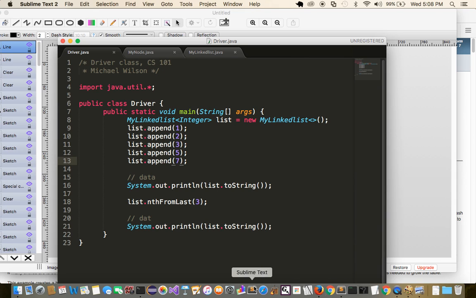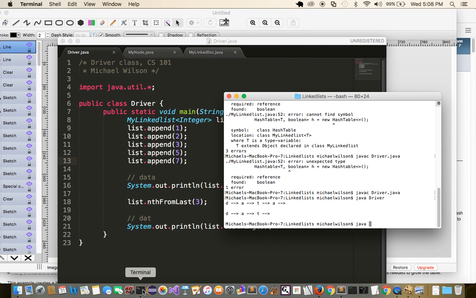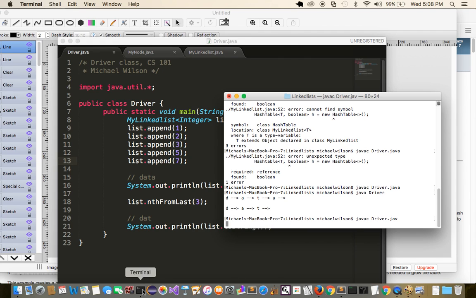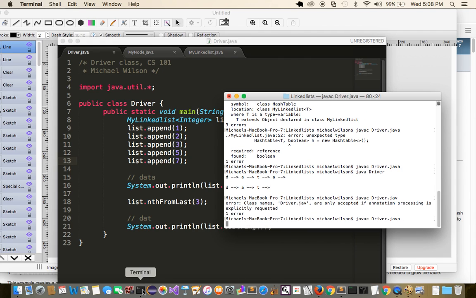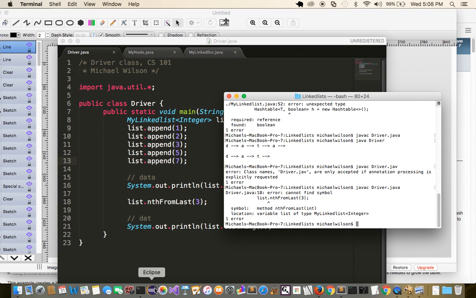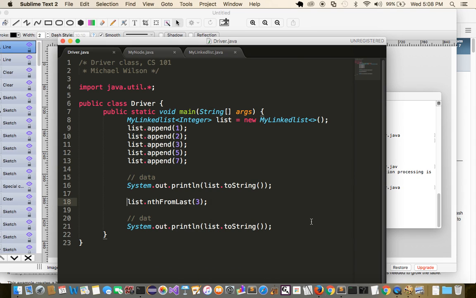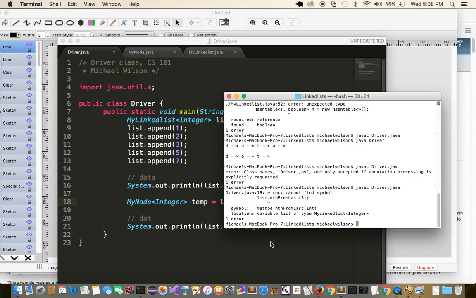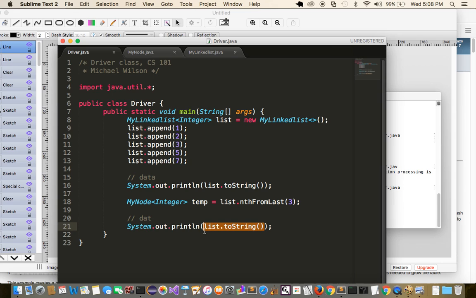Okay, so we're going to save all that and compile it. Return type is, oh yeah. What we need to do is say my node integer temp is equal to whatever it returns here. We're not going to print out the list. We're going to print out temp.toString.